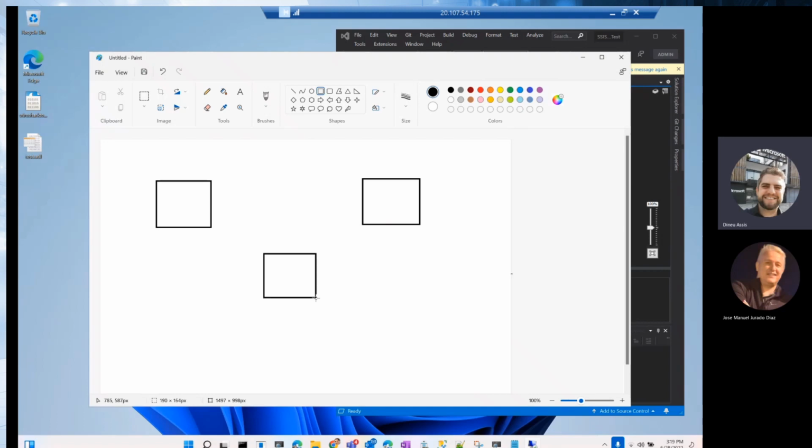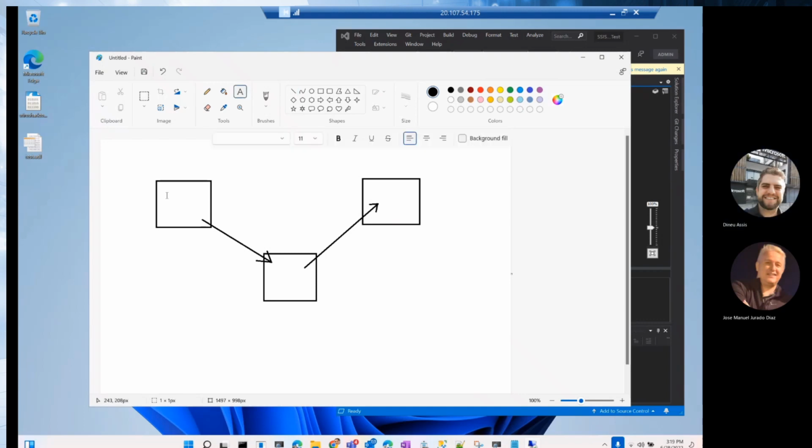And I have here a client box copying data from this box to this one. So the data flows in this direction. And then the same box connects to another target server and will push the data into that target server.